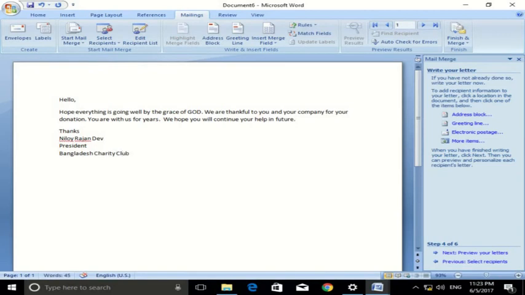Okay, now concentrate on our letter. We have something missing here. After hello there is no first name or last name of our recipient. Yes, then if we can write their company name, they may be more pleased. And we have not specified the number of years they are with us, because if we give the specific information here, then we can't send it to other persons.